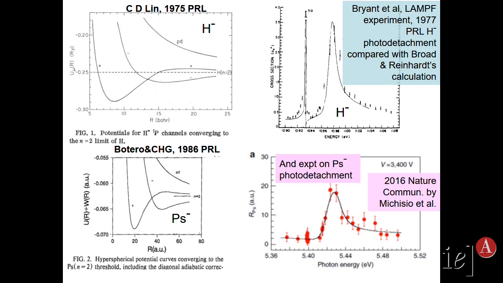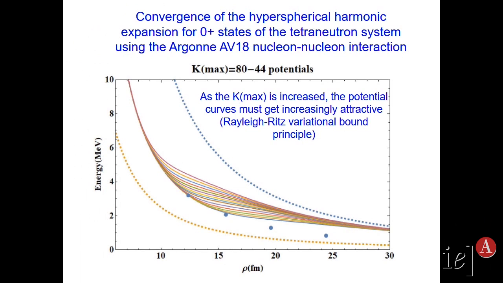You would normally think in isolated resonances, you'd like to see the phase rise by pi, but in many practical, real cases, it only rises by about 2 radians and doesn't get up to 3. So we've tackled this using the toolkit, the hyperspherical harmonic expansion method that the Pisa group has developed over the years. A difficulty with it is it's really hard to get totally accurate convergence. But we can actually learn a lot about this, even from slightly unconverged calculations.